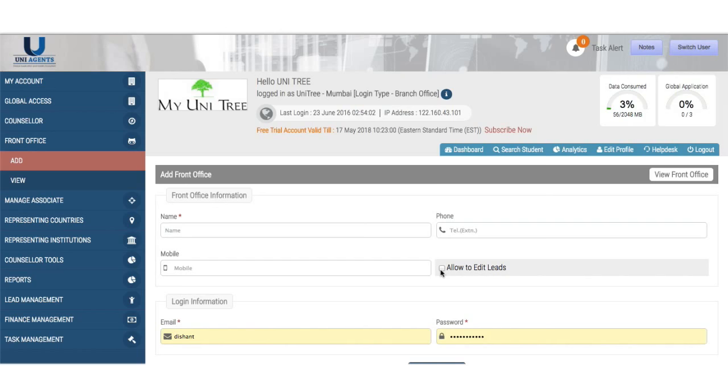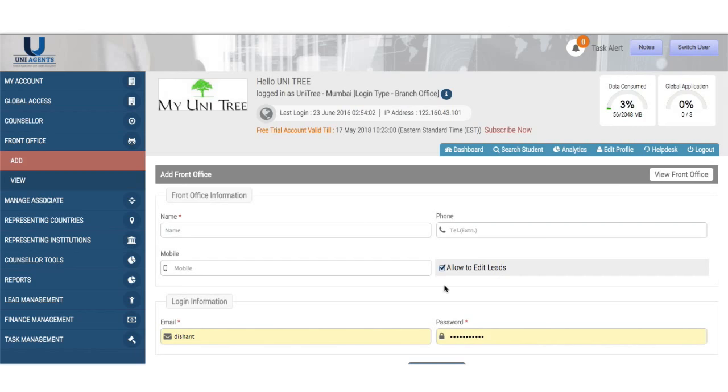Because a lot of leads, phone people call on the front desk, so they're the call center people either handling all the leads, or they are the receptionists who are just handling all the walk-ins. And then do you want to allow them to edit leads, which means if somebody calls and tells them, oh sorry, can you update my number, or I will not be able to come today, I will come tomorrow, then can they just go and change the information on follow-up details and things like that? Then yes, you can allow them to edit leads.